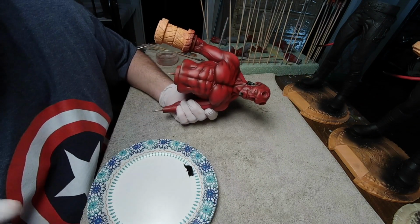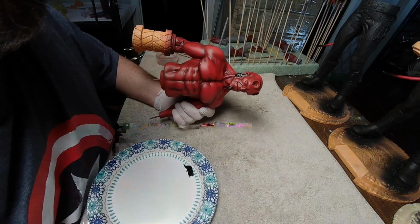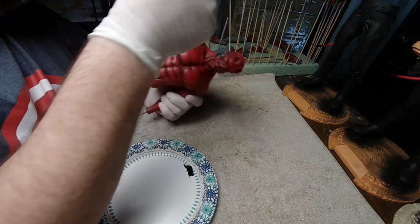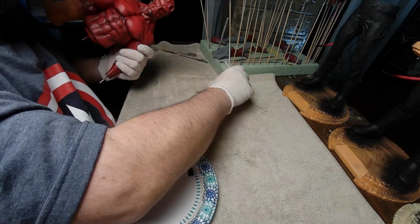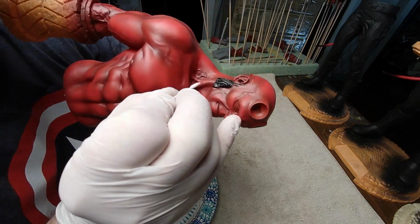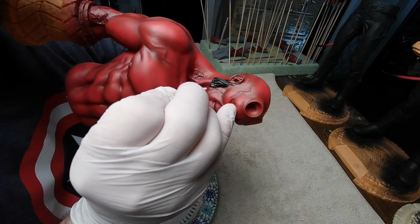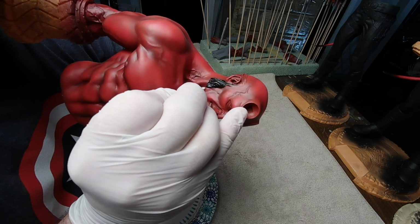Oops. Got a little... Dang it. You know what I forgot to get at the hobby store? I got a few in here. These little hobby Q-tips are awesome because they're pointy and they don't shed. So like I got a little boo-boo here, I can get that real pointy and be real precise on where I need to remove paint or something.